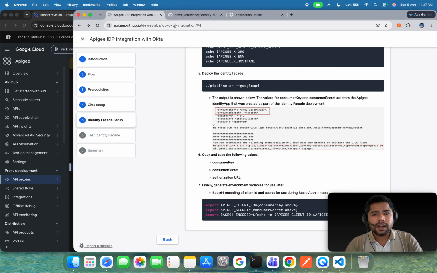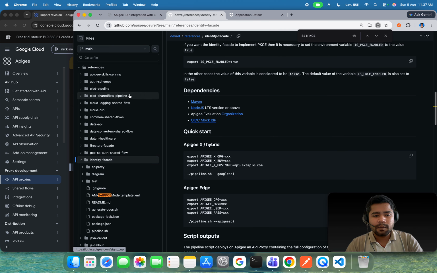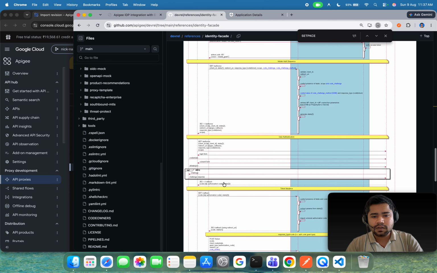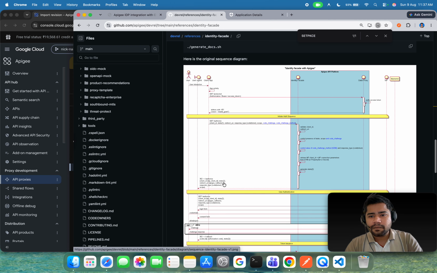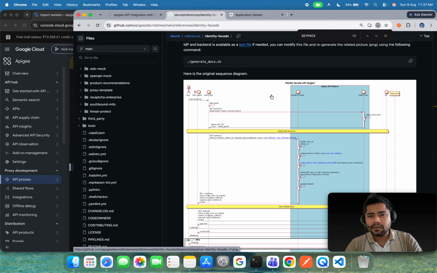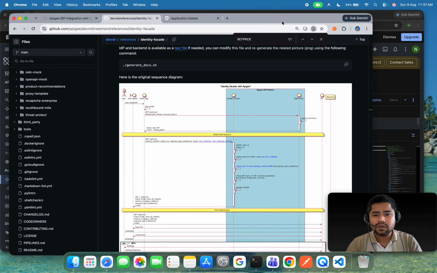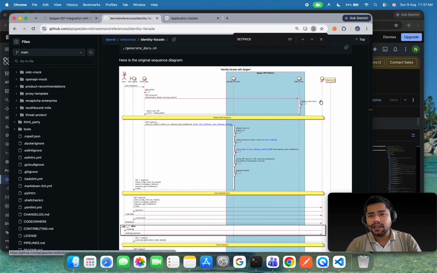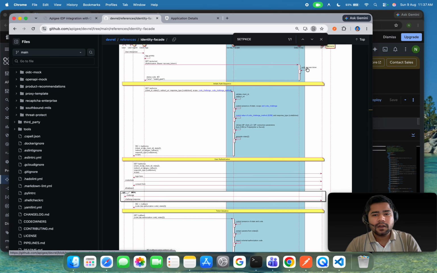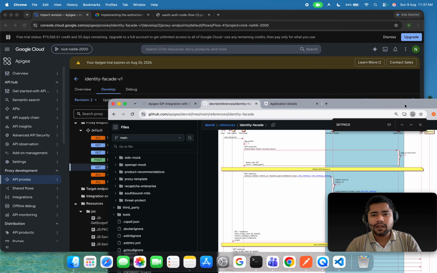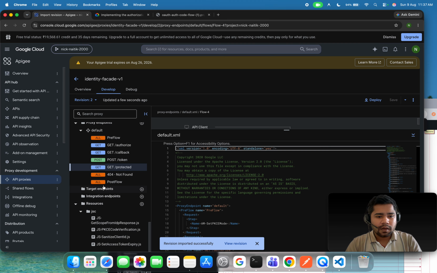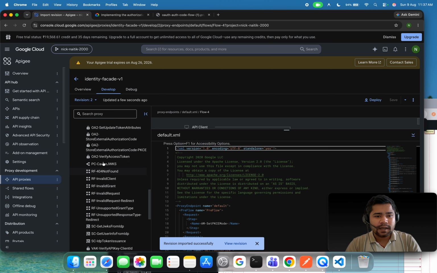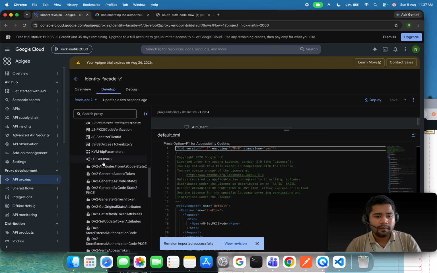In this flow, if we come to this repository and scroll down, this is the document, this is the image. Basically it is a very low level diagram of what the proxy is doing and how it is integrating with the IDP. If we see this proxy here, you will find that it is reading lots of KVMs.